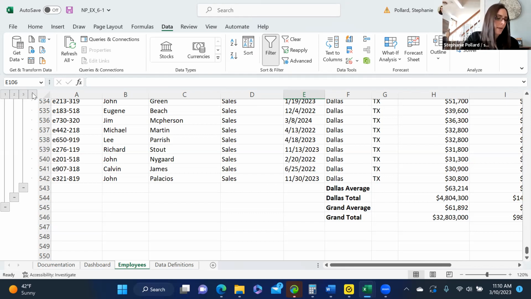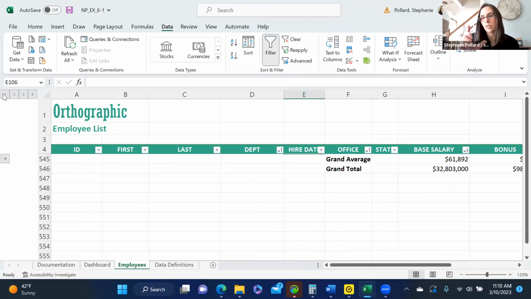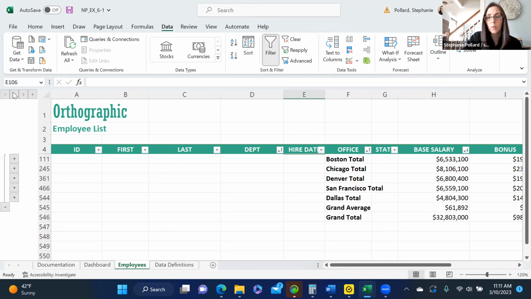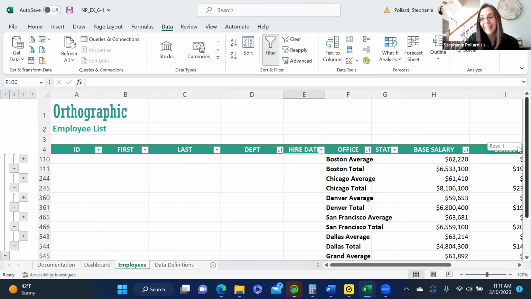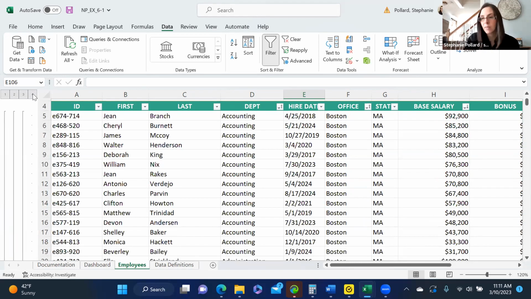Over here, you have what is called the outline view, and you can play around with the different features to see how much you want to view. So if you just click 1, for instance, it's just the grand totals. So the grand total or the grand average, it's just the summary statistics. If you click 2, we did 2 different outlines here, right? We did one for totals and then one for averages. So it's going to give us just the total for each office, and then it'll give us the summary statistics there. If I click 3, it gives us the total and the average for each of the offices with the summary at the bottom. And then if I click 4, it'd give me the full data set.